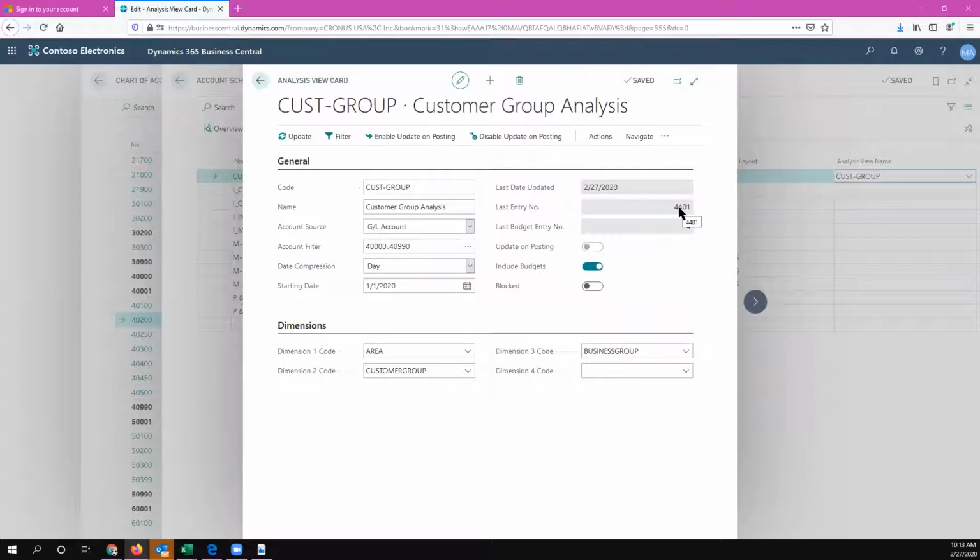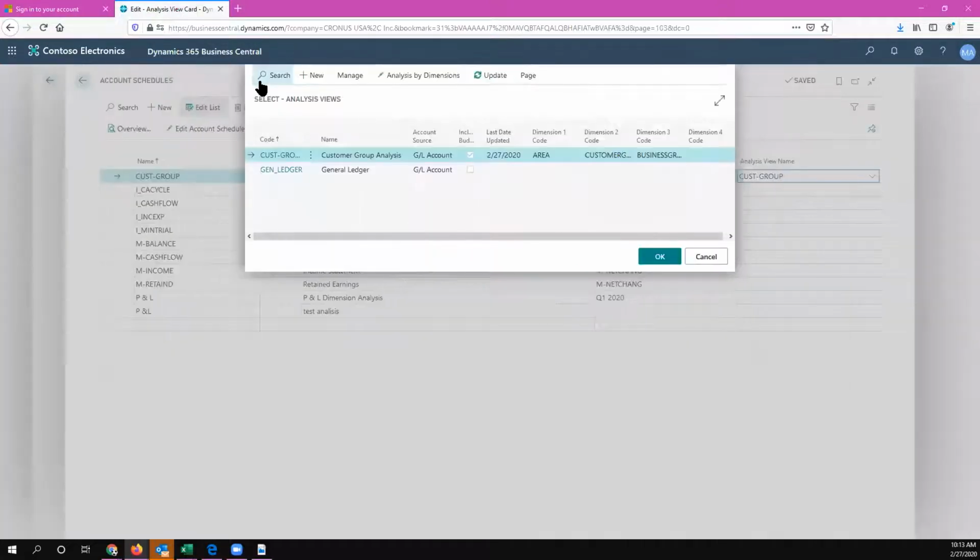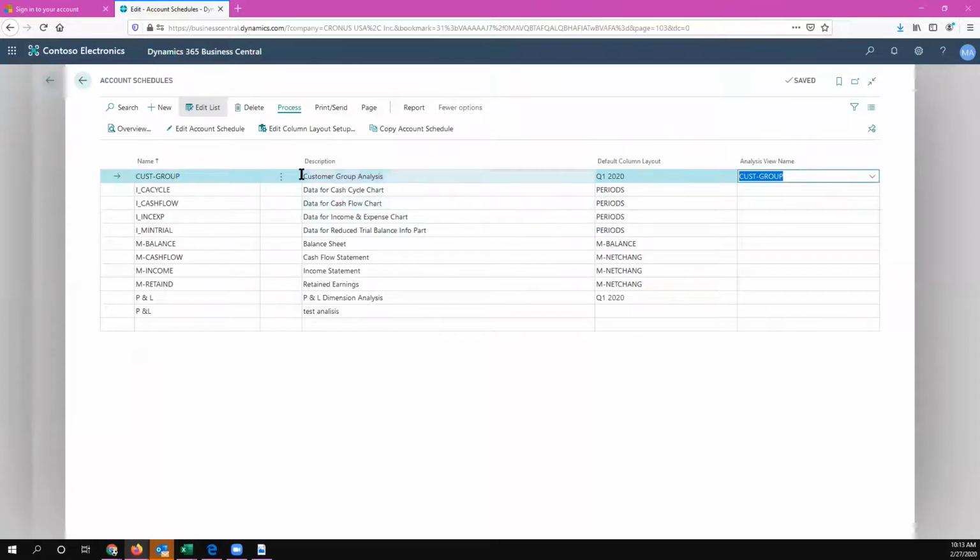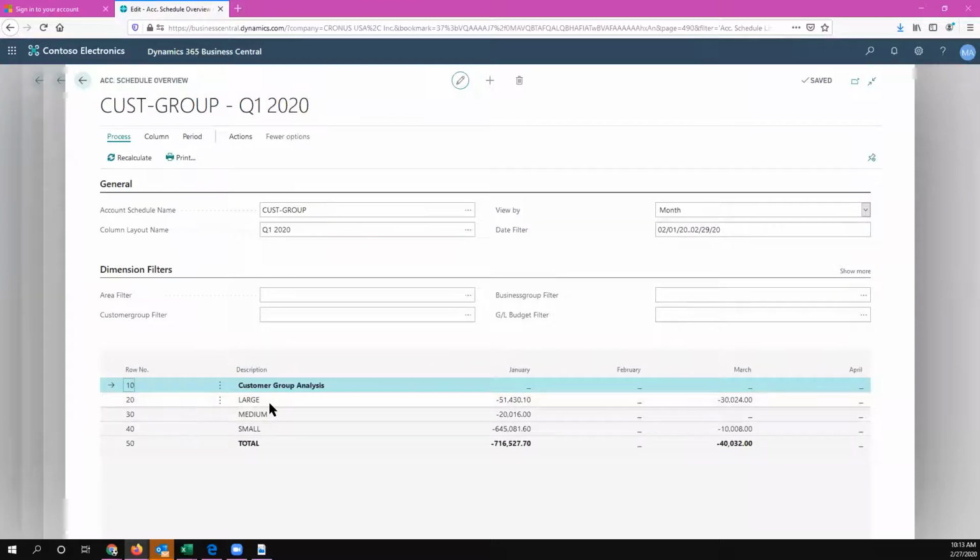In this case, I have 4,401 transactions posted into these GL accounts. And basically with this now, I can generate any report that I want with this criteria, right? In this case, I just use a very basic report that is just handled here with a large, medium, small. But the accountant that is trained in the use of this account schedule tool will be creating any analysis that he wants from now on.